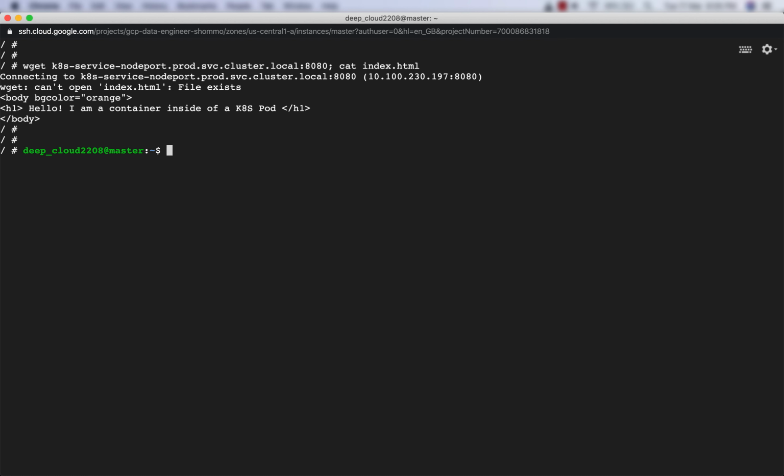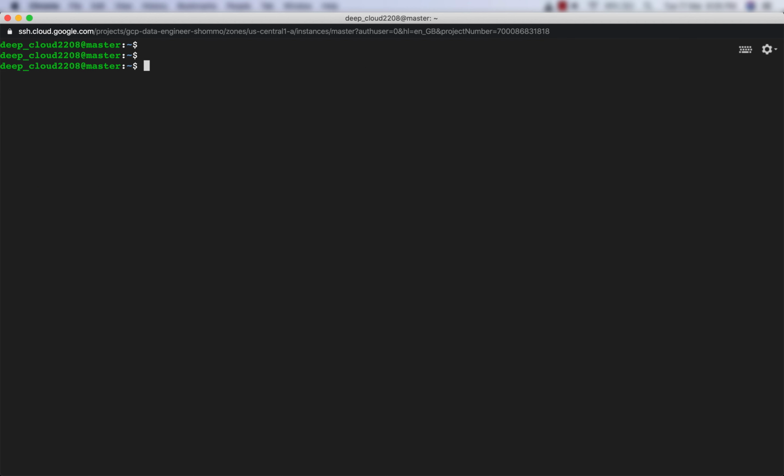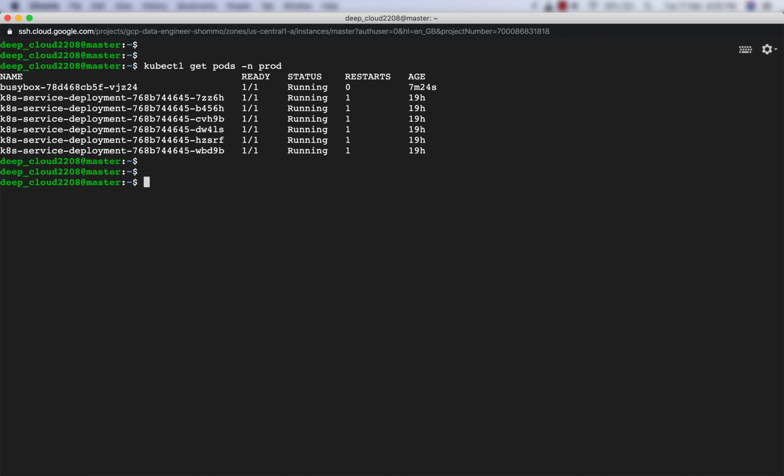Okay, so now what I'll do is try to do the same thing from a busybox pod in the same namespace. I have this busybox pod in prod namespace, and I'll go inside of this busybox pod and try to connect to the service within the same namespace.